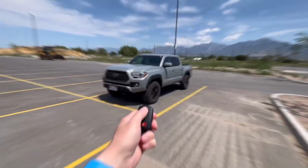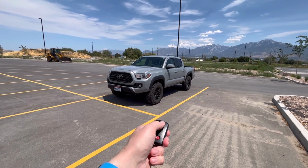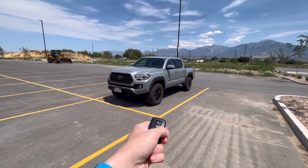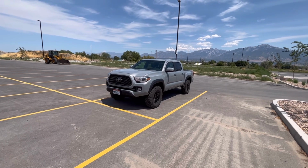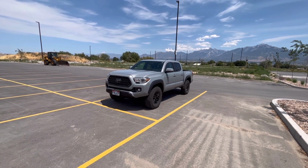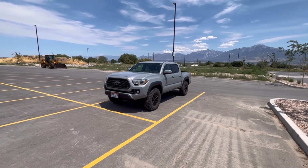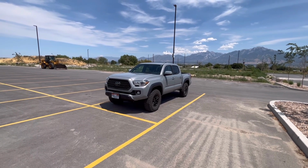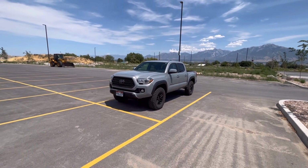In today's video, I'm going to show you everything you need to know about the StartX remote start for the 3rd gen Toyota Tacoma. All you got to do is click it 3 times. 1, 2, 3. It'll beep one more time, and then starts up. So it's about roughly 5 seconds before it starts up after you press it 3 times.